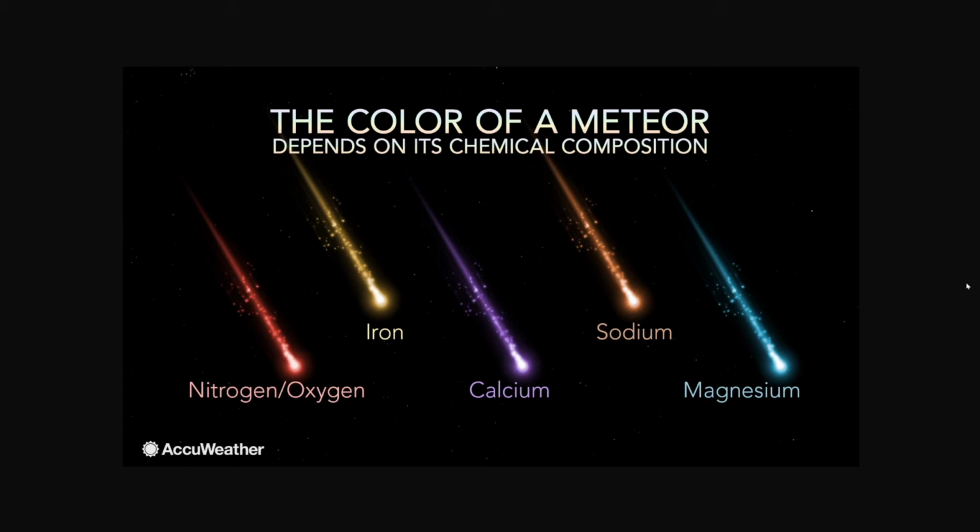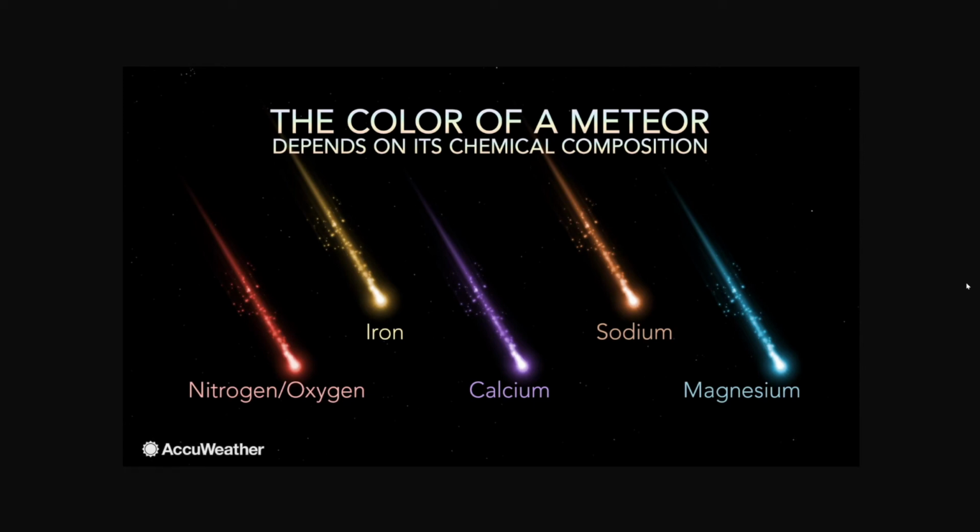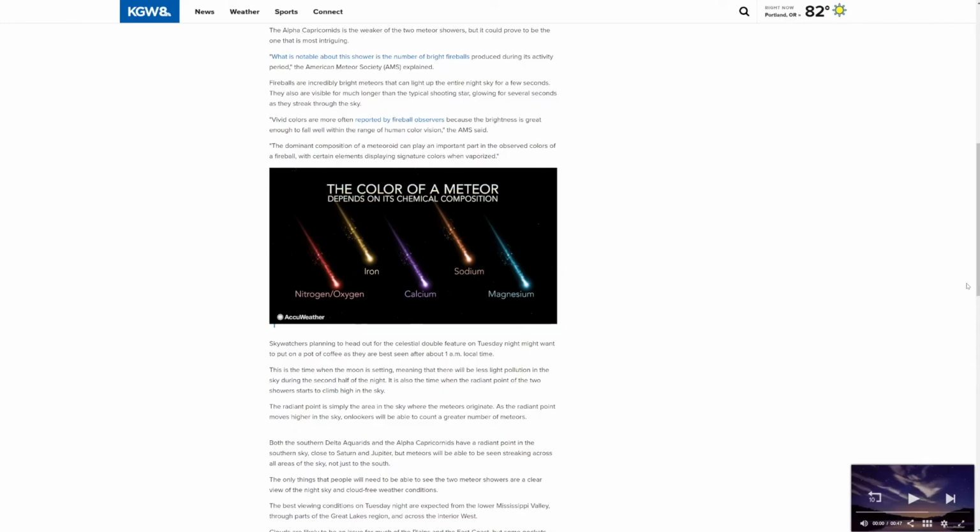This is really important because there's a meteor shower this coming month in August that's really easy to see because there's a lot of meteors, and it's the Perseid meteor shower. You'll want to know these colors to make sure you know what you're looking at when you see these things flying through the sky. Sometimes you'll see nothing but little orange sodium ones. Every now and then it'll be a little redder, so it'll be a nitrogen-oxygen one. You never know what you're going to see when you look at a meteor shower, so keep an eye out for our sky update on how to find the Perseid meteor shower this month and how to go out and look for these things. You do want to get out of town if you want to see the fainter ones. Usually when you're in cities, you only see the brightest of these meteors.